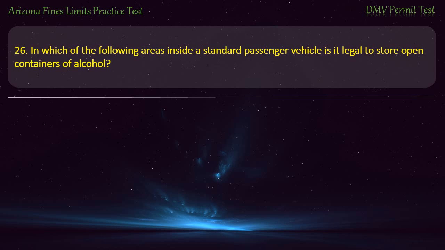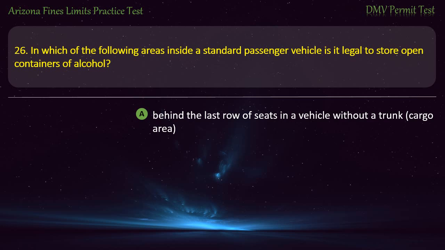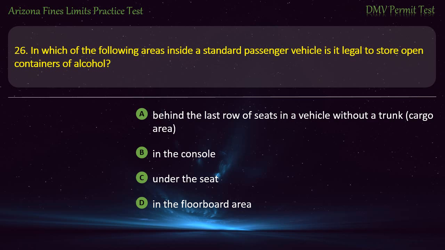Question 26. In which of the following areas inside a standard passenger vehicle is it legal to store open containers of alcohol? Behind the last row of seats in a vehicle without a trunk, cargo area. In the console. Under the seat. In the floorboard area. Answer: behind the last row of seats in a vehicle without a trunk, cargo area.